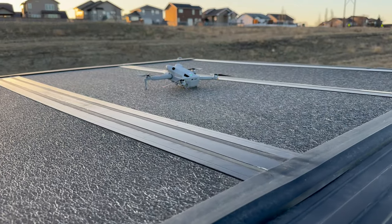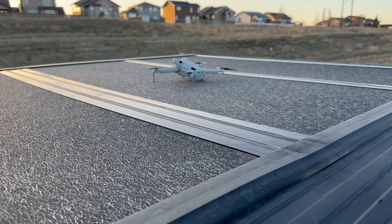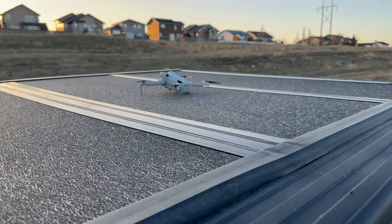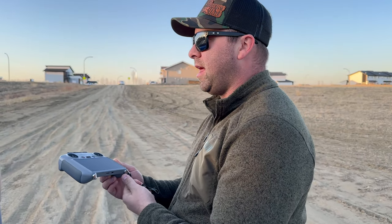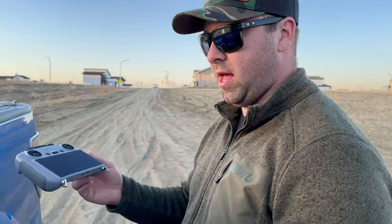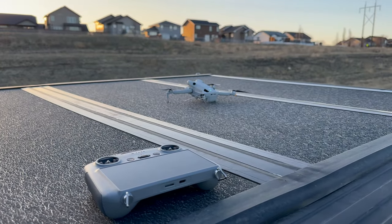We're professional videographers. So Brett had a good idea to take off and land on the box of our truck, on our tunnel cover. That worked really good. And that was your first time landing it by yourself, right? Yeah, landing it on there without the auto land. Yeah, it was pretty easy. Yep. Nice. Shows you where it is.